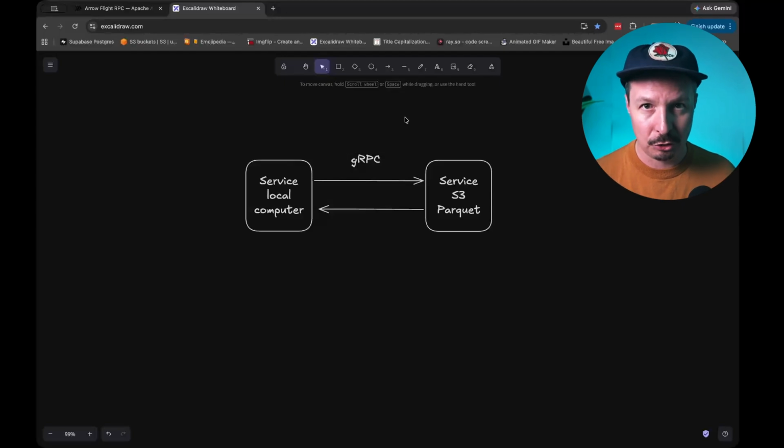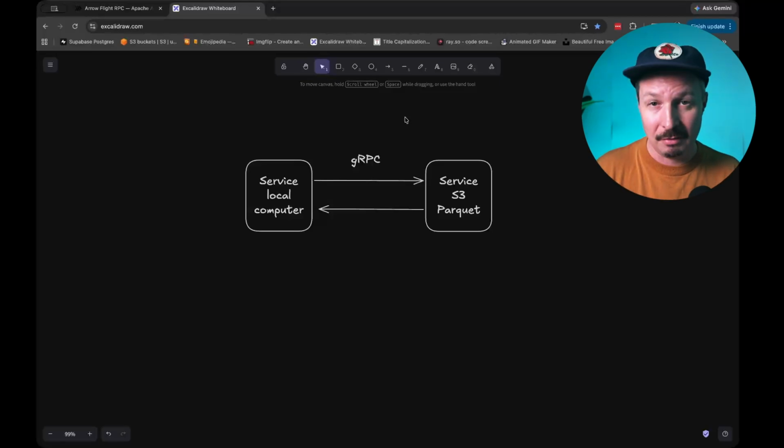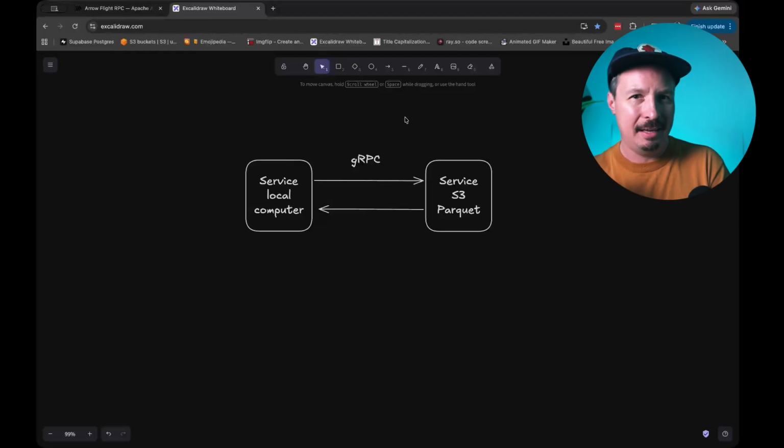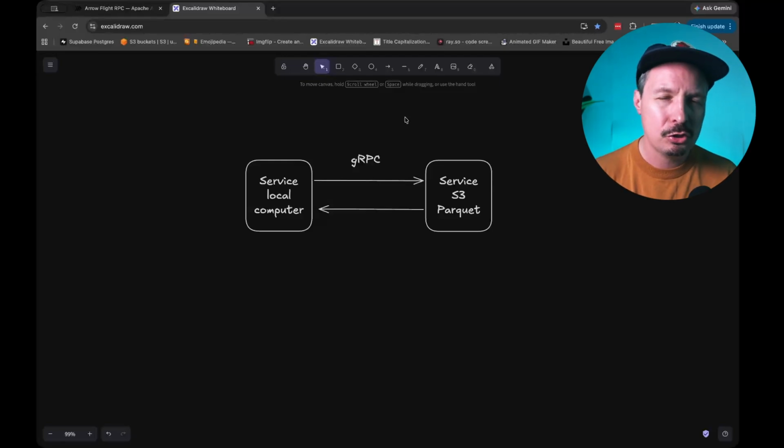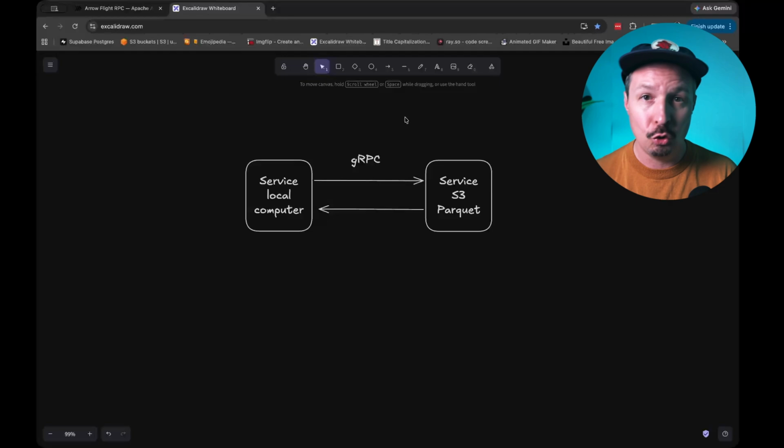So remote procedure calls. This is a little different than like a REST endpoint. That's not quite what's happening here. Arrow Flight has a series of methods that you can call in a script. They're already pre-named. There's DoGet, GetFlightInfo. It's these methods that are already named that have these particular functions, right? It's a framework of these remote procedure calls. You just use them in a certain way and you pass certain context in that you need to be able to get the data that you want from a service.